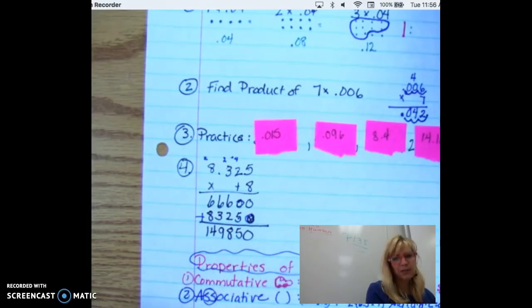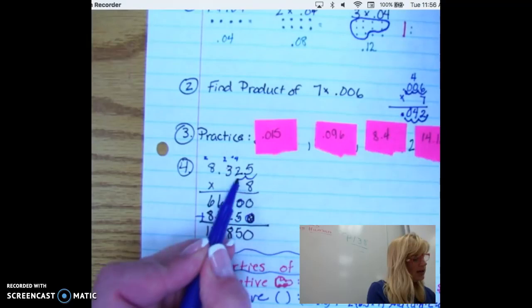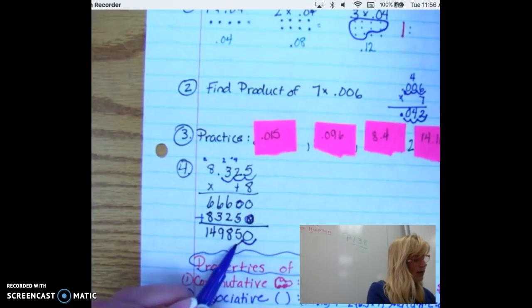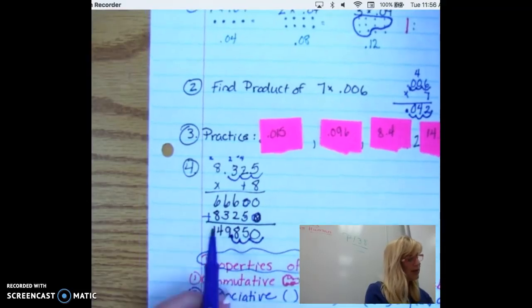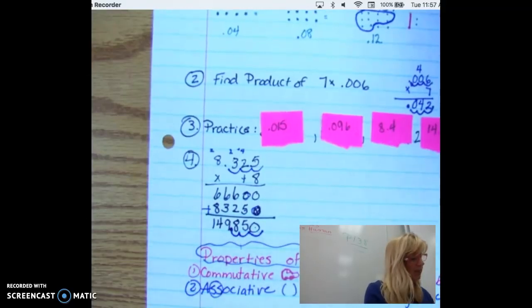But how do we place that decimal point? That's the most important part. If I look at this, 8 times 8 is about 64, and I don't think that 149,850 is the correct answer. Well, I see that there are 1, 2, 3 places behind the decimal point, so I'm going down here and I'm going to go 1, 2, 3. I call them swooshes, so I swooshed them over 3 places, so we still end up with the thousandths. It's your choice whether you write this 149 and 85 hundredths or 149 and 850 thousandths. Cows come home 0, optional.